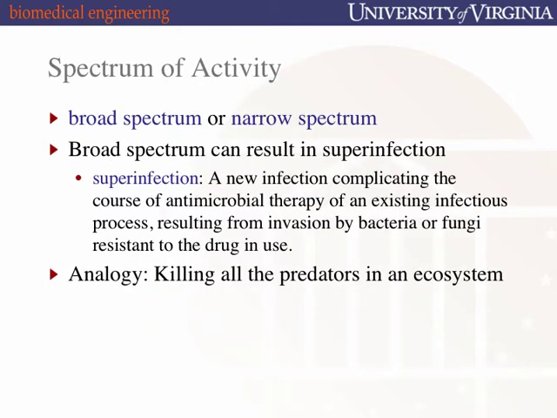What we mean by spectrum of activity is how many microorganisms this antibiotic or antimicrobial is going to affect. As you can imagine, broad spectrum means I'm impacting a large swath, many different species of bacteria. Versus a narrow spectrum, where I have an antibiotic or antimicrobial that is highly specific for a specific type of bacterium, like anthrax.